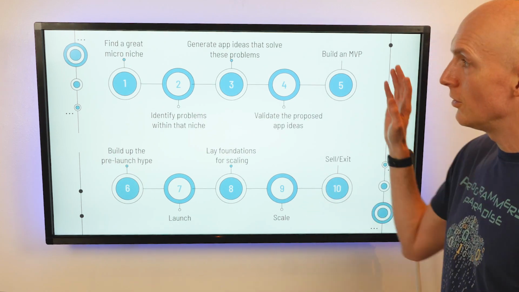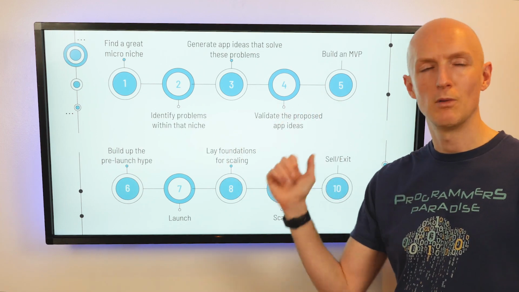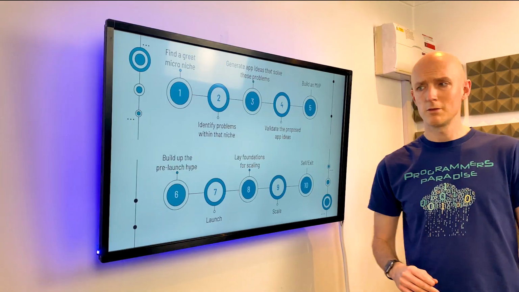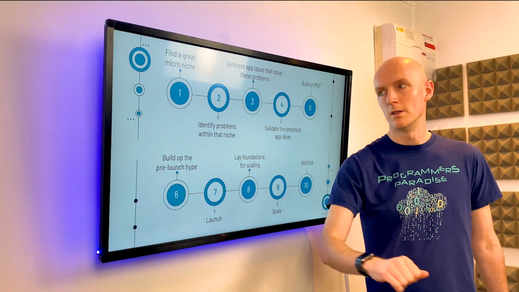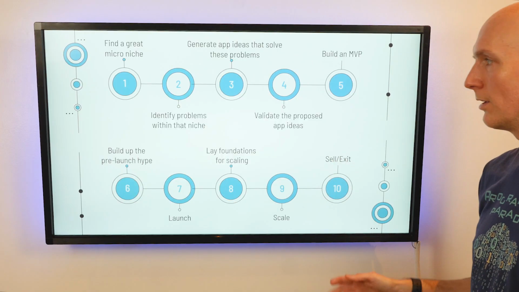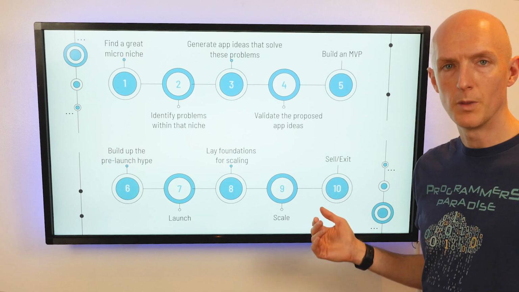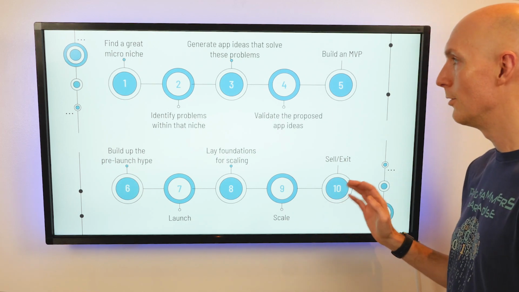So you've been monitoring your important SaaS metrics and you've been building it to sell from day one. And if that's you, that's great. It may be that you're happier just down this end. But in any case, these are the 10 steps. And I'll be going into detail of how I sold my apps and what the process was, what I do differently and what I learned in those videos as well.